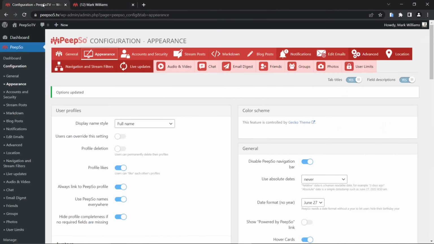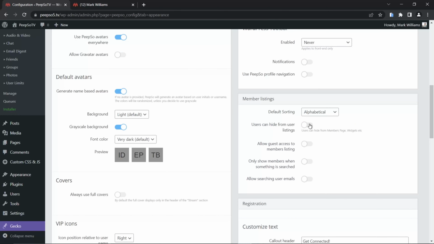If you're still seeing the profiles that shouldn't be seen in the lists when this option is enabled, this is simply because you are using the admin account, and admin account is always able to see everything. So if you want to test this feature properly, make sure that you're not using the admin account, and users will be able to hide from user listings when their user listings are viewed by the regular account. When user listing is viewed by the admin account, they can always see everything.